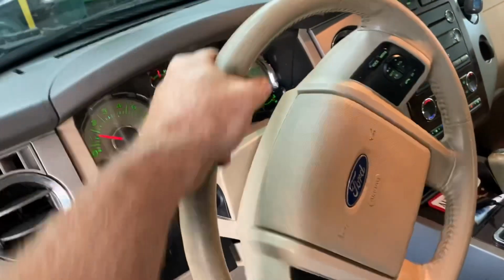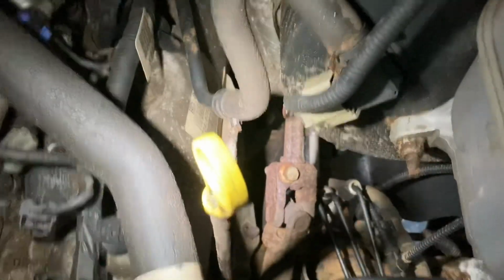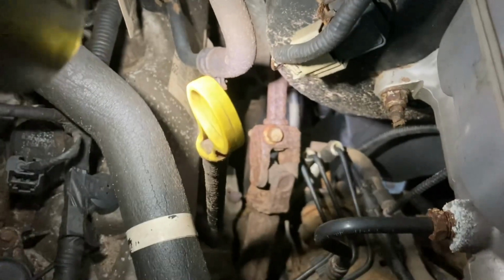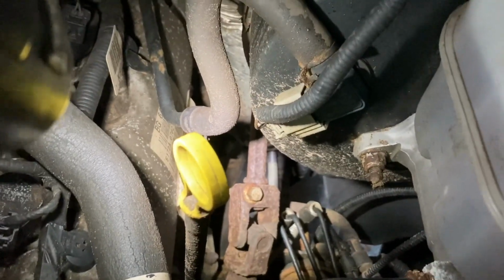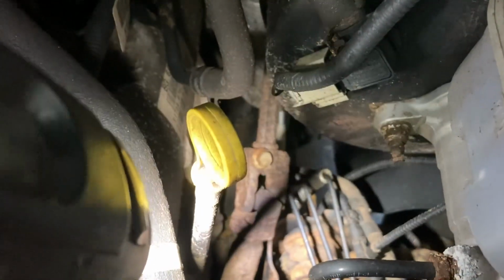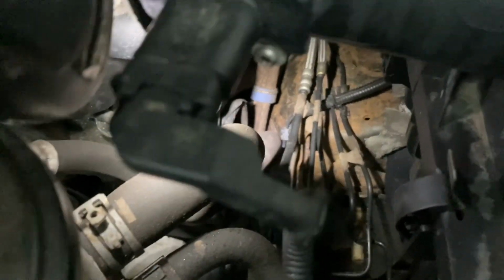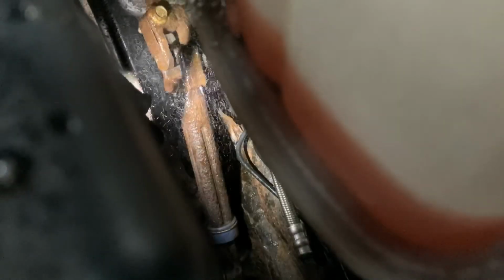With the engine running, you can see that it's very stiff. It does get to spots where you can feel there's a tightness. So our steering shaft, if you look, you can see it is extremely rusty. We're gonna try to lubricate the little universal joint. There's one here and then one further down. Can't quite see it from this angle, sorry. We're gonna lubricate those and see if that helps any. The more the better, I think, in this situation.